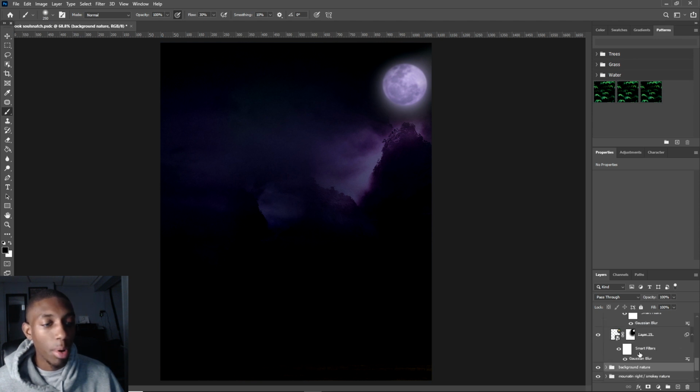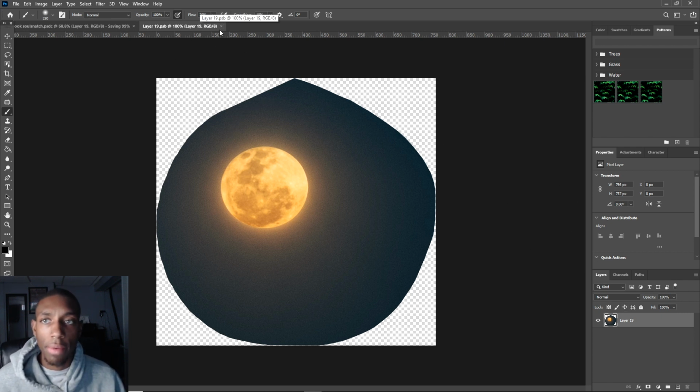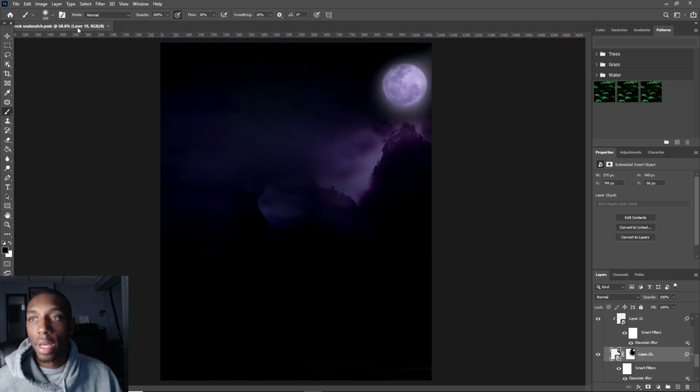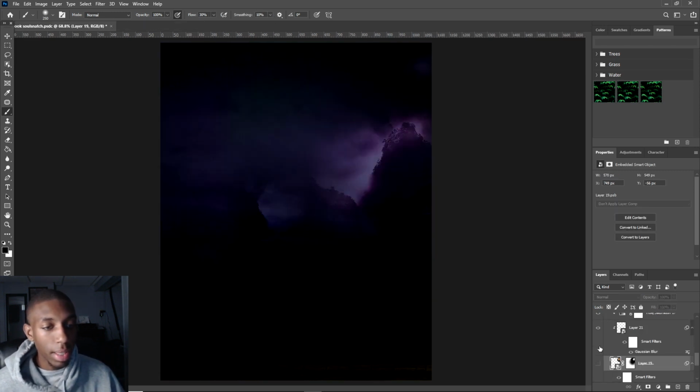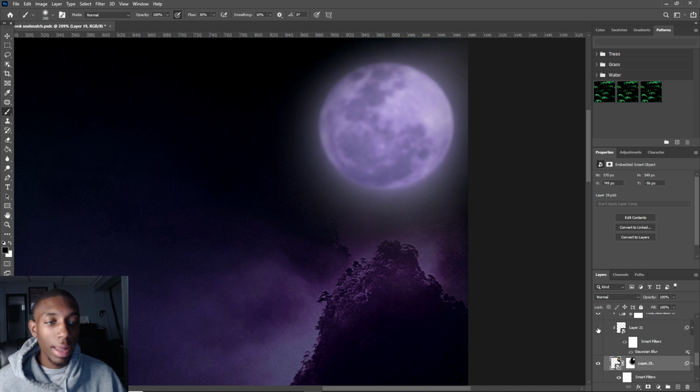So then we have our moon. This is our OG moon pick. It's a little bit cut out because I masked a little bit out of it first before I started going over with a soft brush to brush things out. And then with this one, I added a little light on it. See how that light's changing a little bit.